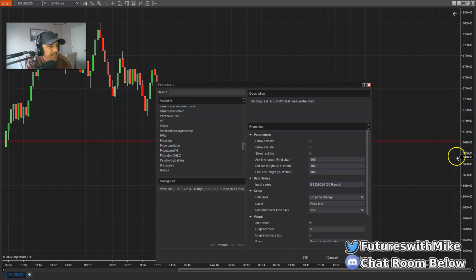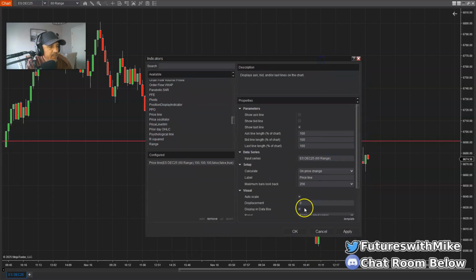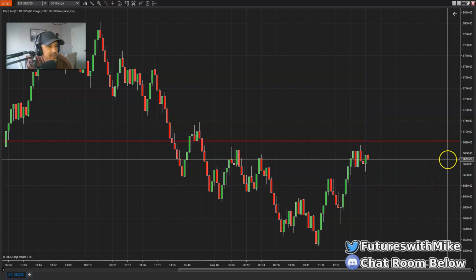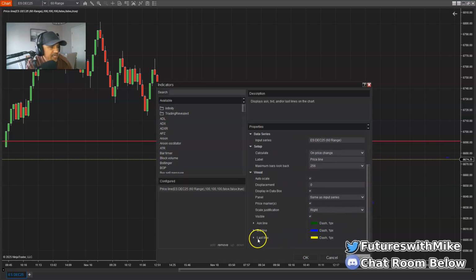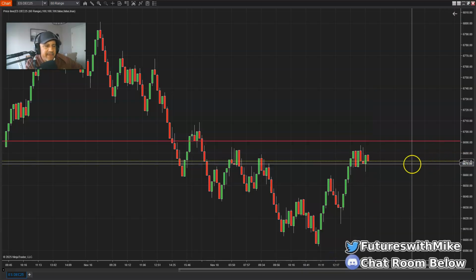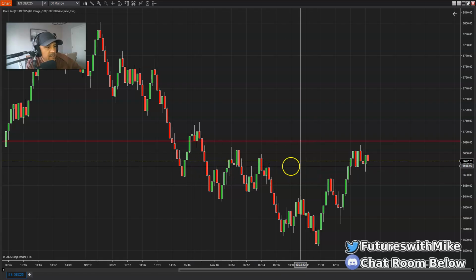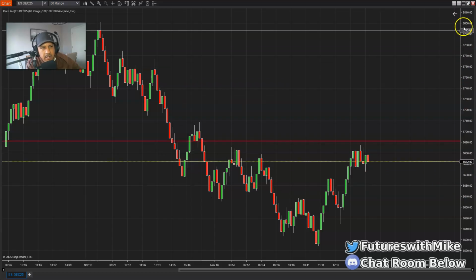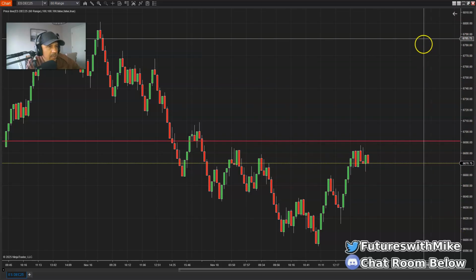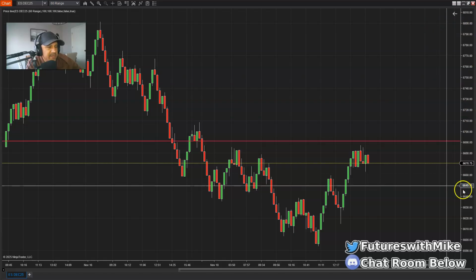Okay, price line. That's basically going to give me a price line across the chart here, where right now we just have a flag or a tag marked in black. Okay, click OK. Now it's yellow. I could change that if I want to by scrolling down and changing the last line color right there, but we'll leave it the same for what it is right now. I like to add that because now that allows me to see across the chart where it is. Before, if I didn't have that on there, I won't be able to see where current price is unless I'm looking over here to the right side of the margin there.